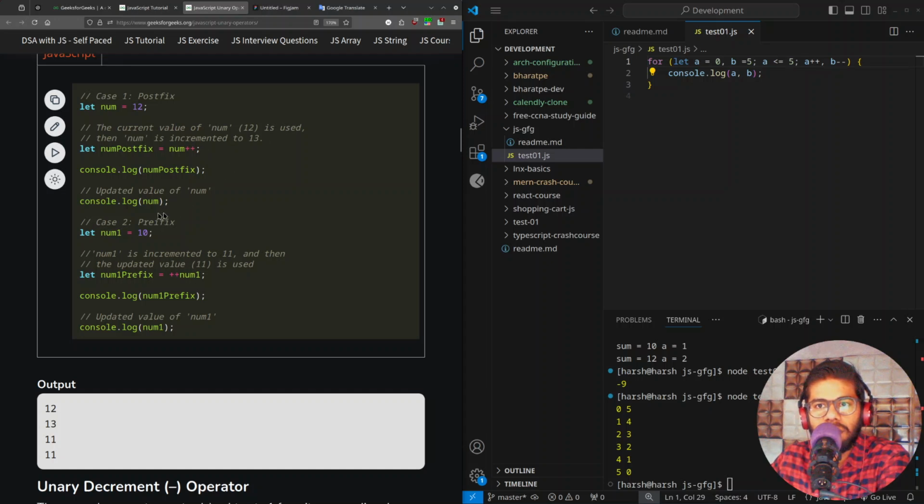And here num is equal to 10, and num1 prefix is incremented to 11, then num1 prefix gets 11. The number is incremented, and then we use the updated value.